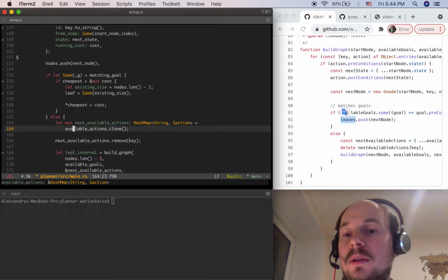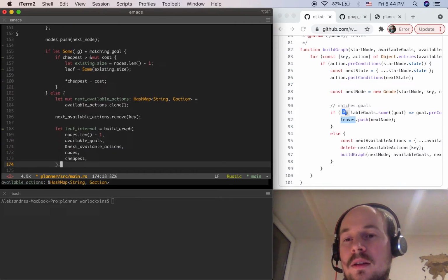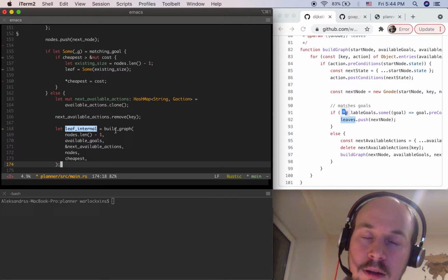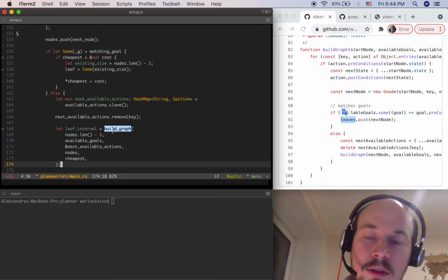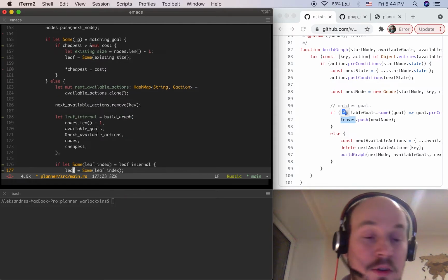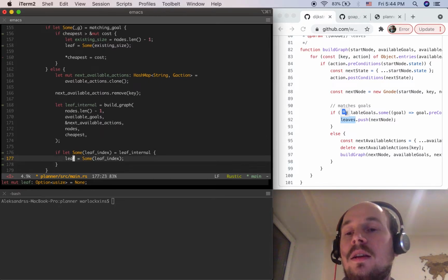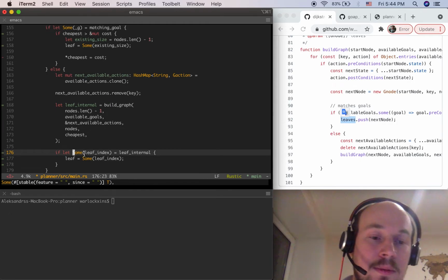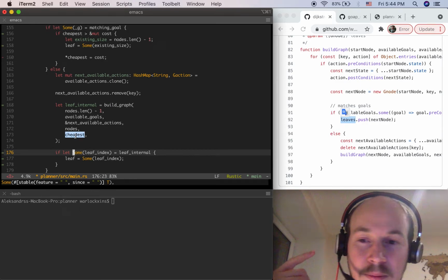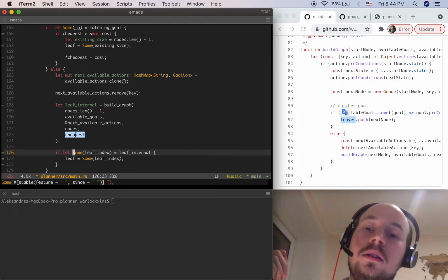With available actions, we just did whatever we did in there, and internal leaf is also a recursive call to the graph, and we are getting an optional index to the cheapest solution we had. And of course, if a cheapest solution was found, considering that we did pass a cheapest price, it got mutated.